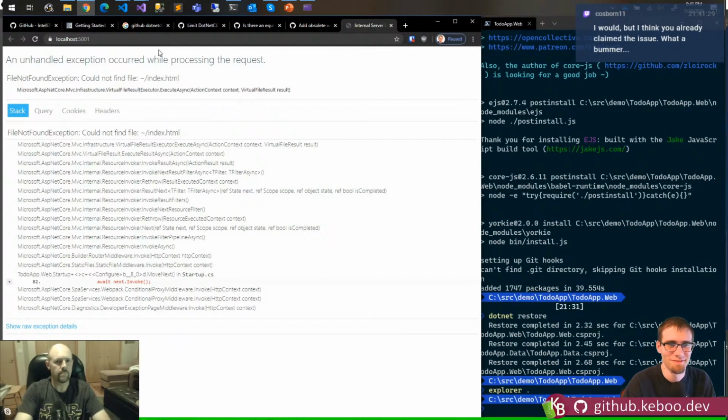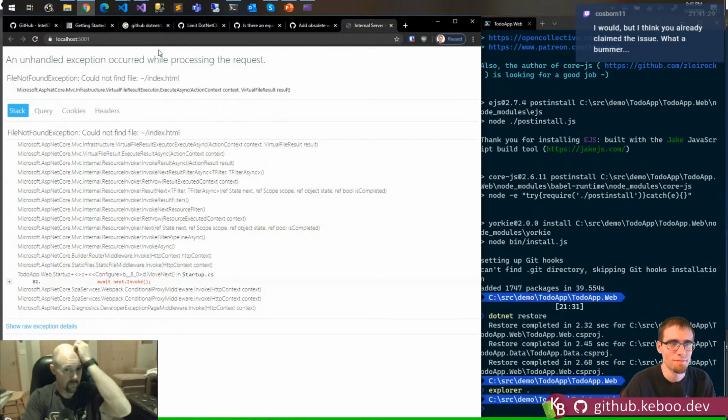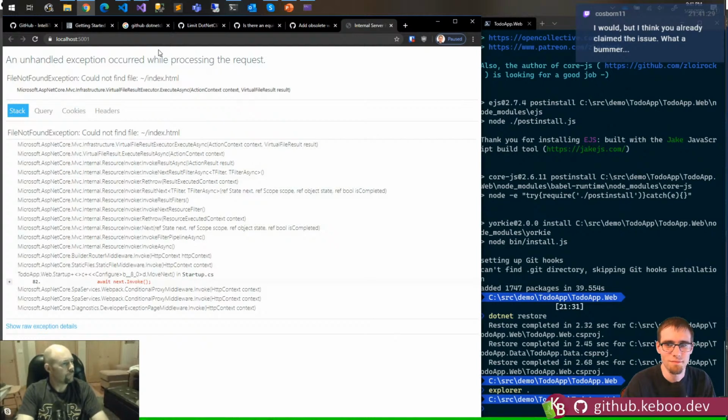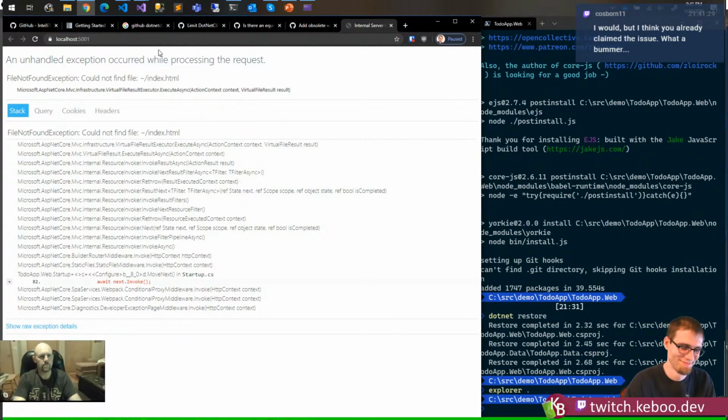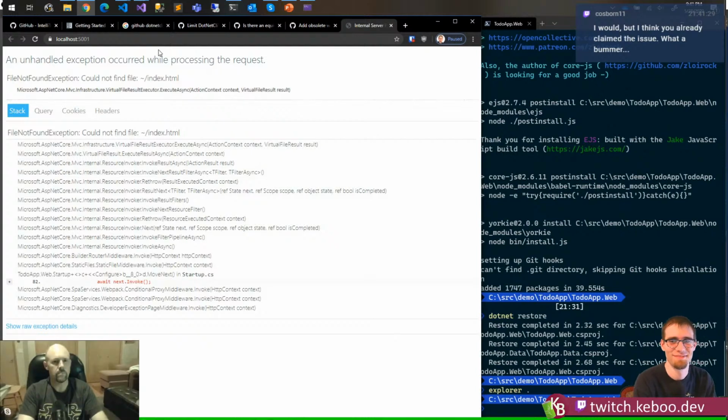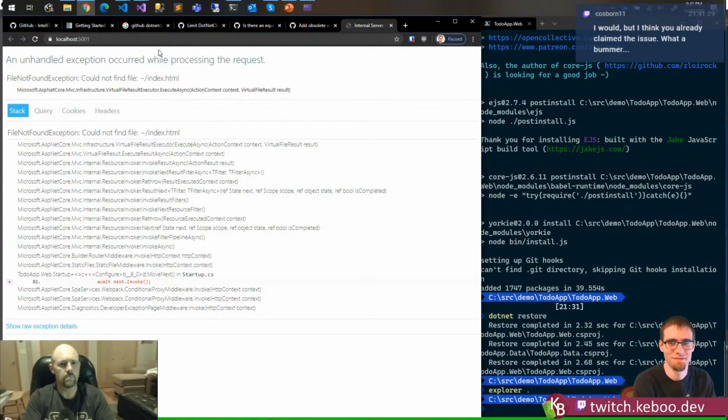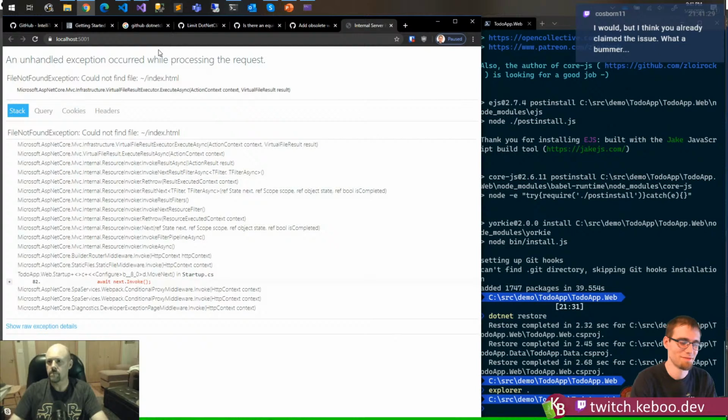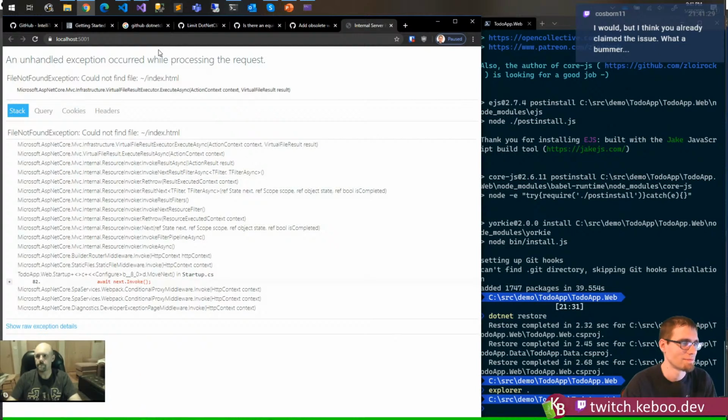So this error right here saying can't find index.html, that's fixed in the latest template. Basically what happens here is when we start our Vue app, it starts up a Webpack hot module reloading dev server in the background. So that's a node process running side by side with our ASP.NET Core process.